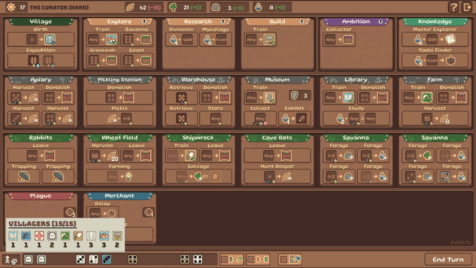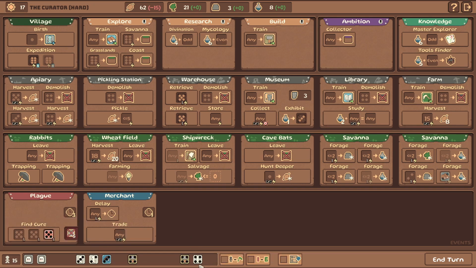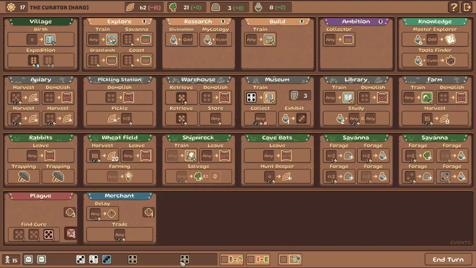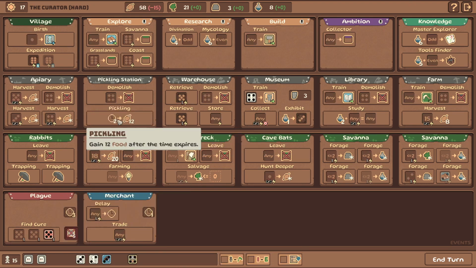Okay, let's see. We have 2 builders. Okay, let's train a curator here. There we go. And let's see what else do we want to do. Nothing there. Okay, we can pickle something. We don't have a 5 though. I guess we can pickle with 4. It's not really such a big deal, is it?